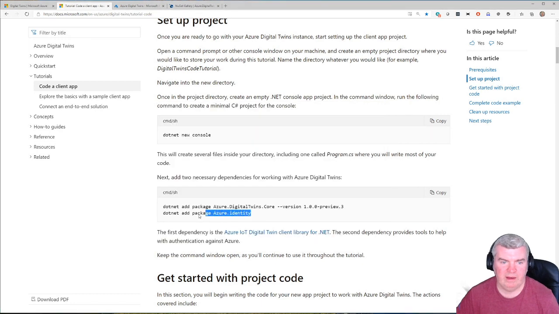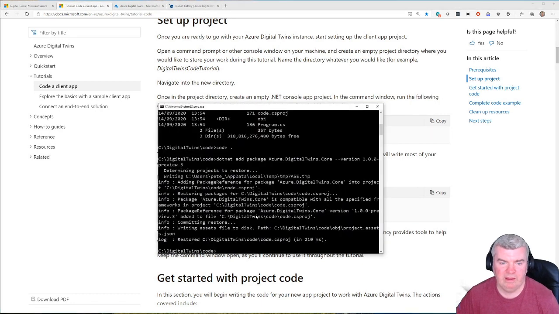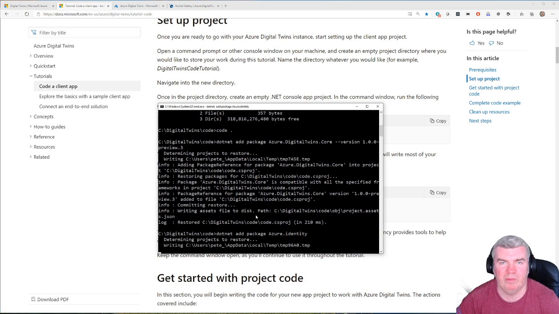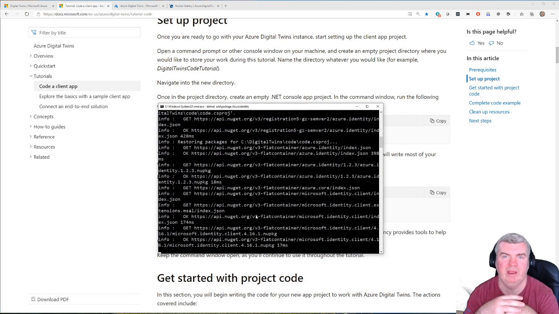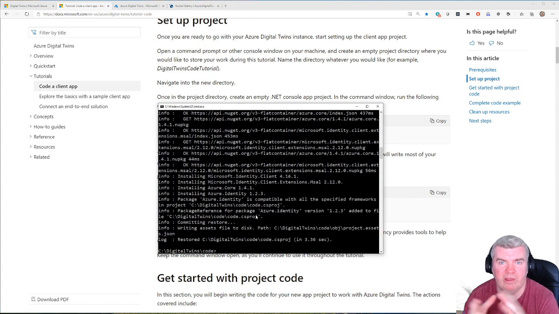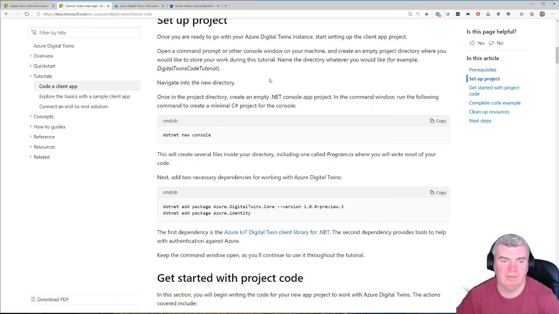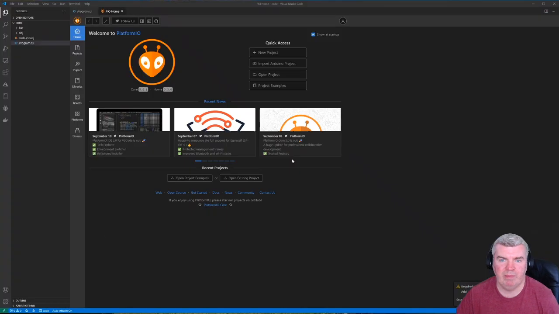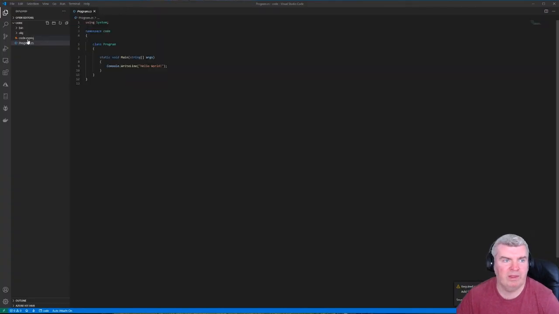Sorted. And then Azure.Identity. If you were with me yesterday, then we had to set up Azure Active Directory, and also there's some identity in the Digital Twins as well, so we do some authentication that way, so no doubt that's why we need that. And now switching back to Code, then theoretically in our csproj we'll have those two packages referenced as well. So that's good.